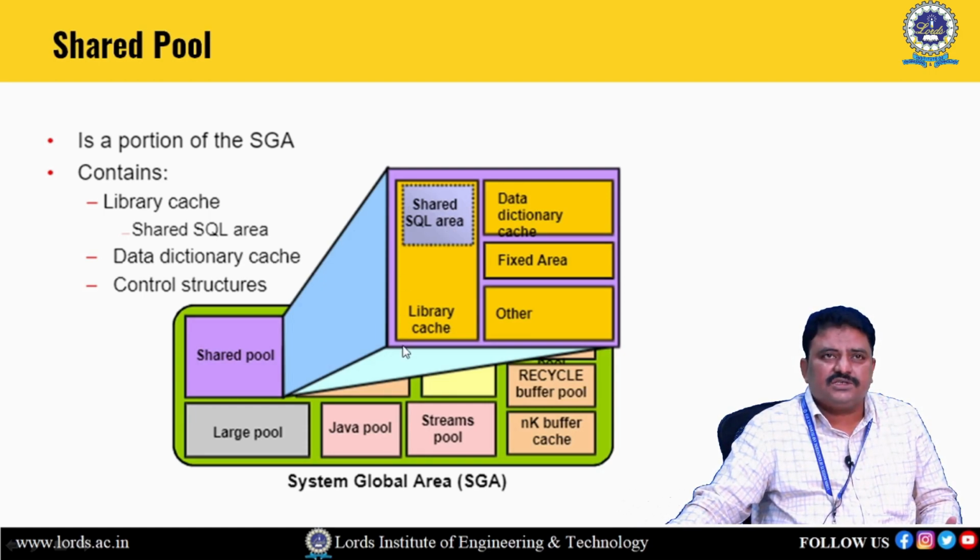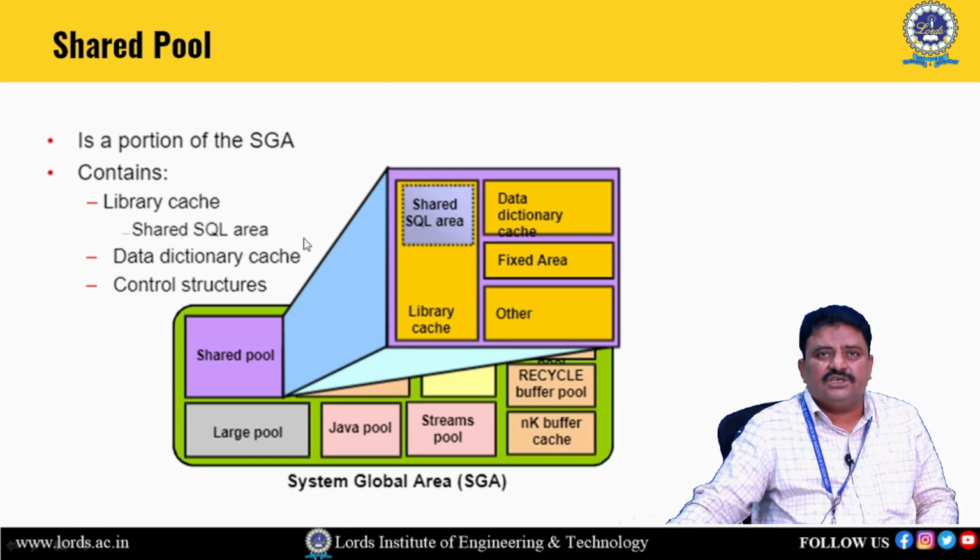The reason behind this is, once we share, we can reduce the number of IO operations or disk operations needed to go to the disk and bring the data. So if the data is already loaded onto the SGA, then your particular server process first checks whether the data is present in the SGA. If it is not present in the SGA, then only it goes to the data file. If it is already present, then it can make use of this data which is present in the shared pool, whether users data, employees data, or views data, and that can be accessed by my particular user.